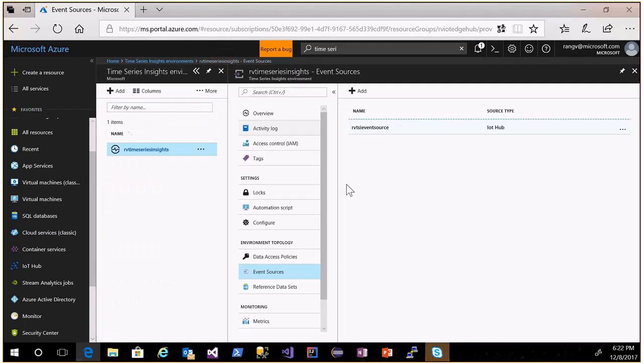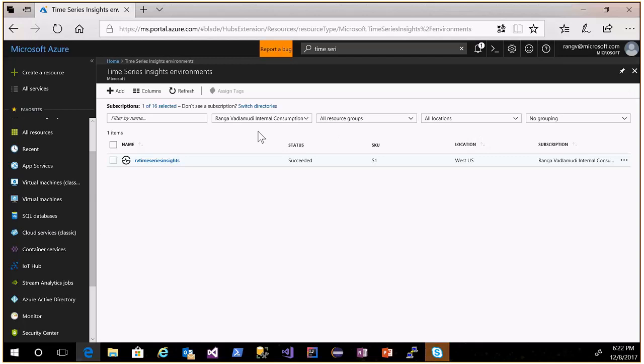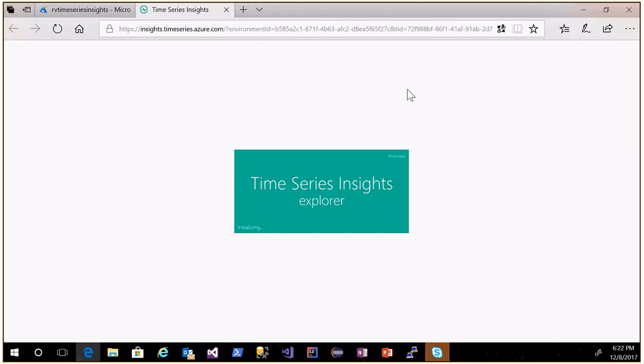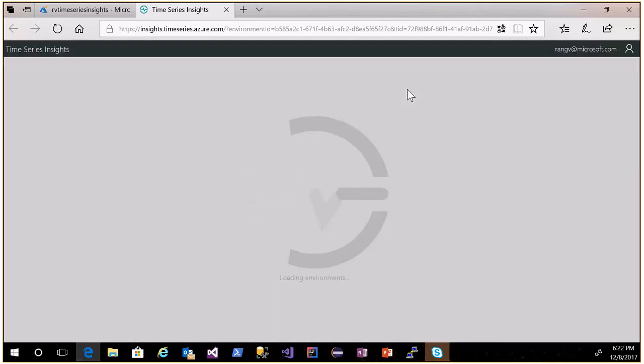And once you make that connection, all you have to do is click on the environment. It takes you into a portal where you can explore your data which is flowing in. I'm going to do a very basic demo of the TSI here.